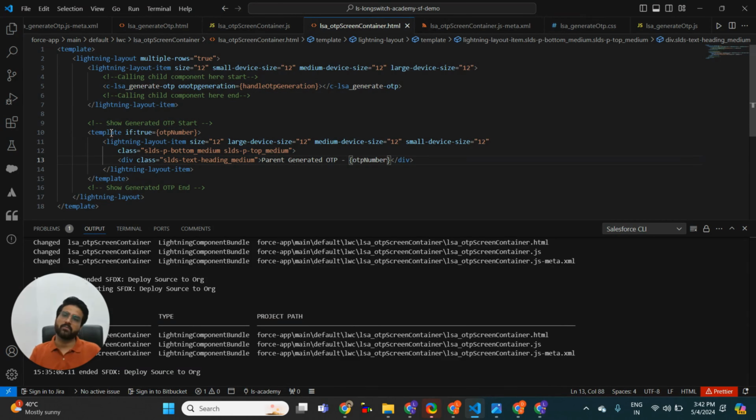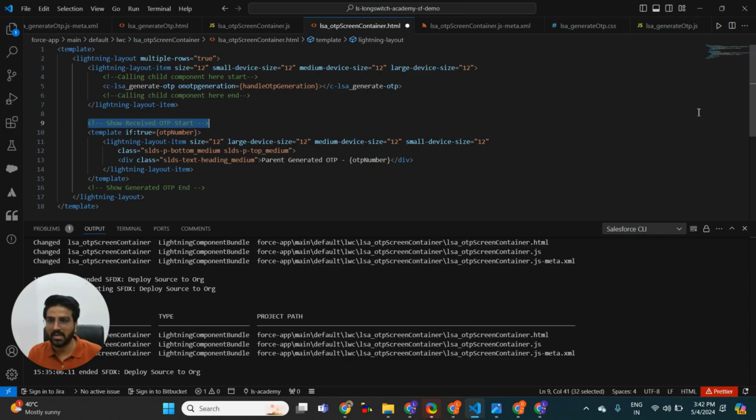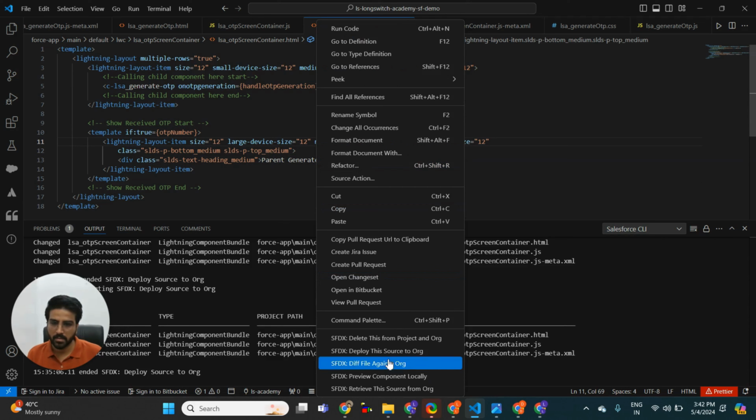Otherwise we don't have to showcase the message. So I'll change the label here. We are not generating OTP here. I'll change the label to show received OTP. And let's test it out.